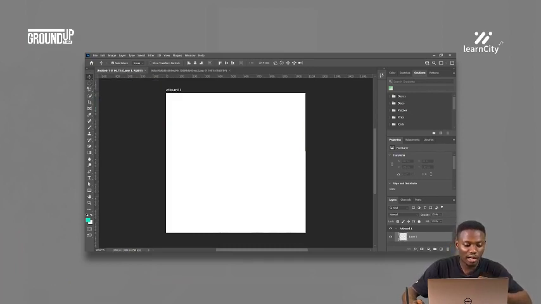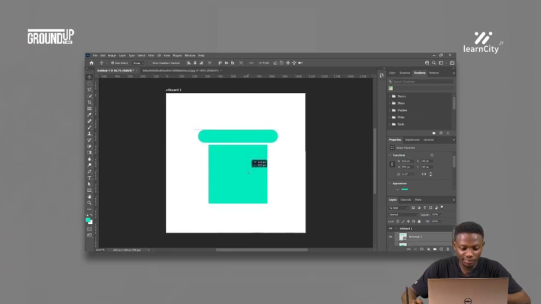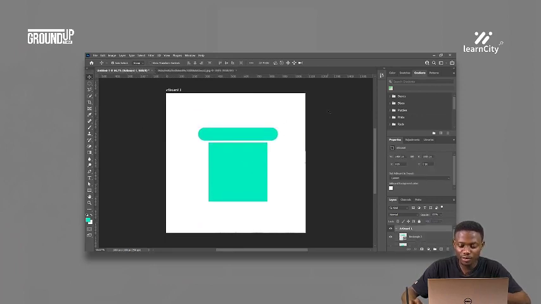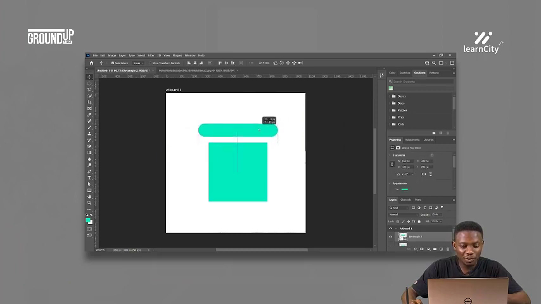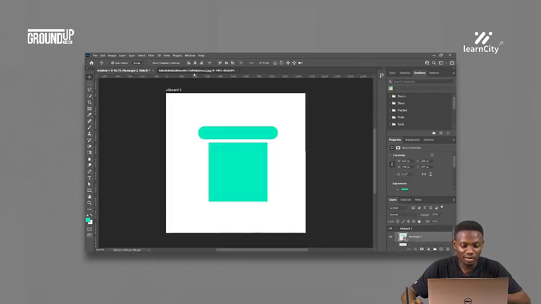So let's say, for example, I draw a shape, I draw a square, and I draw a rectangle, and then just a lot of things, right? Now when I want to move this guy from here to here, I can use my move tool. Can you see that? Just looks like a logo already. So the move tool is usually just for moving things. You just click, hold, and drag. Click, hold, and drag, and you can move things around. Now you can move things within one canvas that you're working on, or you can move it from this place to this place.